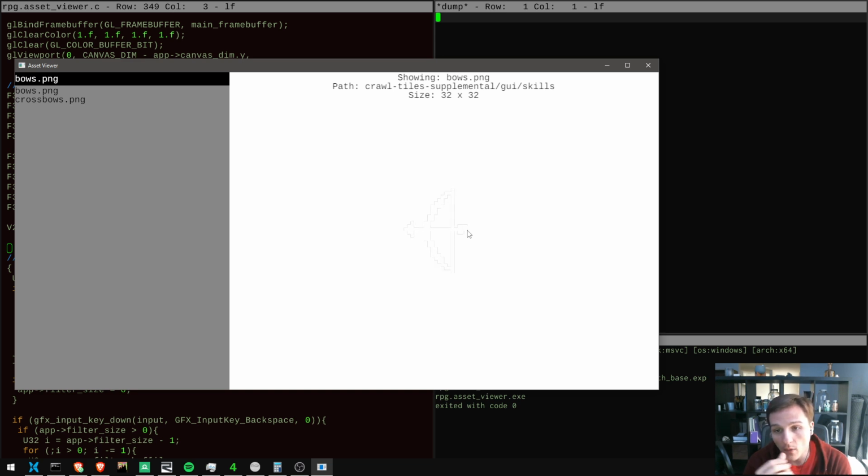So, what's the artifact? I guarantee you that this is a bug, what we're seeing. There should be nothing visible. That's what I propose should actually be happening. This should look blank. And here are a couple arguments why. First of all, this is a 32 by 32 pixel tile, right? So it's right there, 32 by 32.